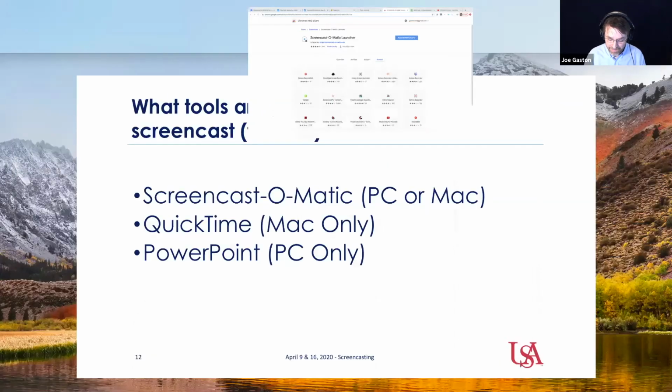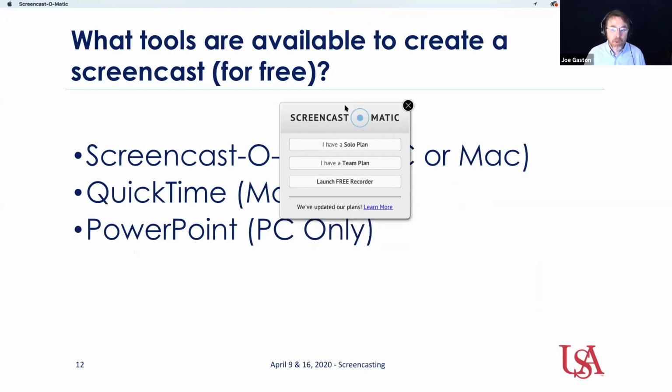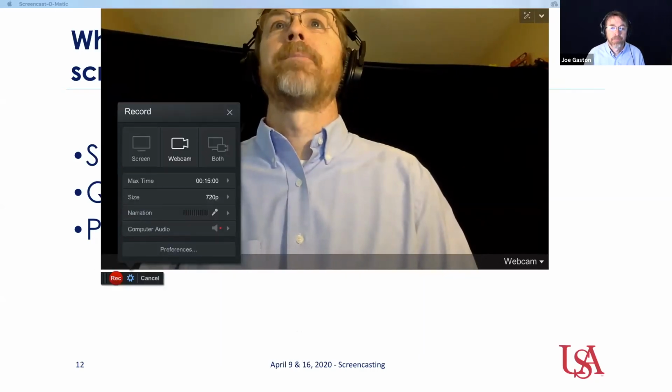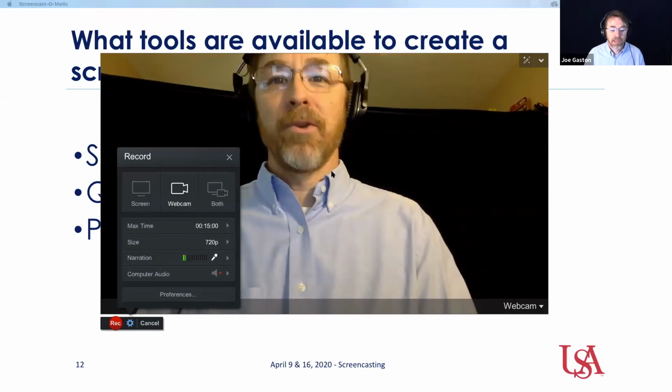Let's see. Get this up. Okay. So when I first go to open it, I'm telling it that I'm using the free recorder. So yes, I'm using the free version. I've got two different screens I'm working with here. Okay, there we go. So there's a little bit of a lag here, and it's picking me up from my other camera, the one down here.